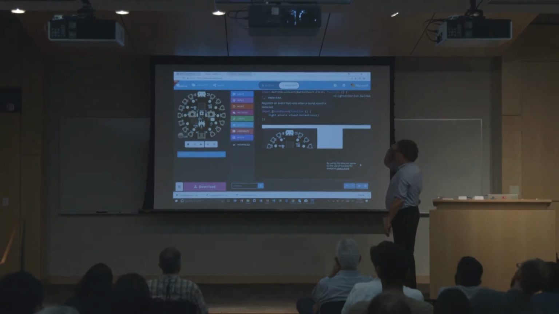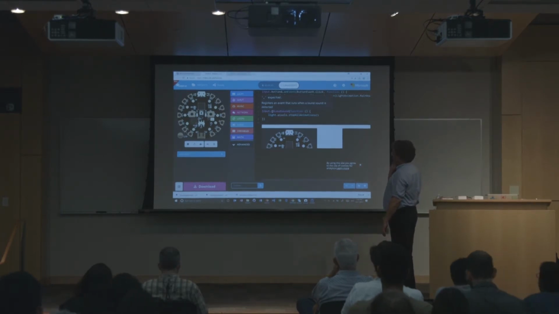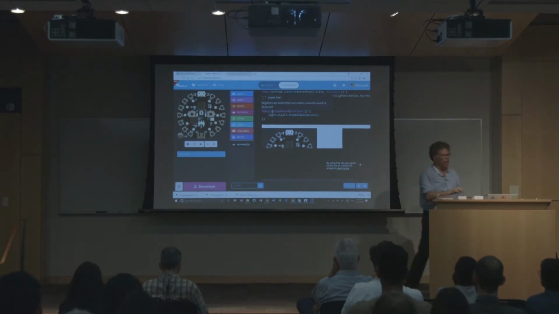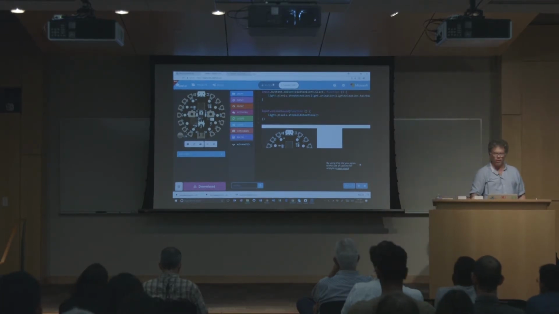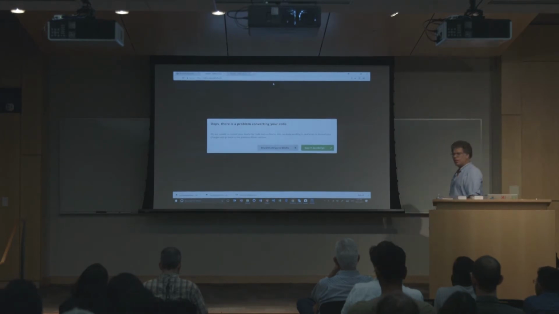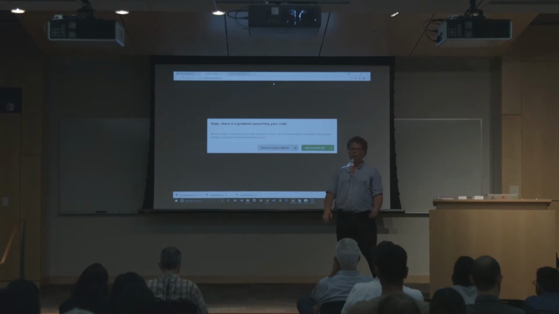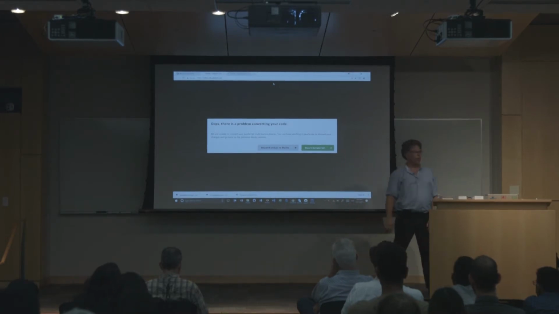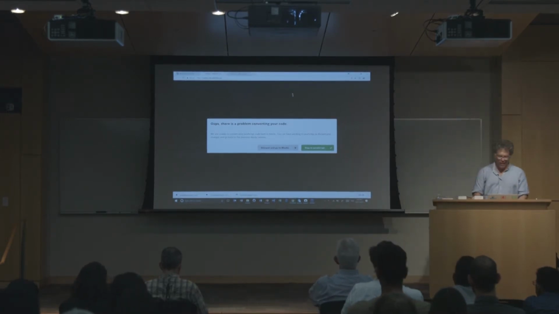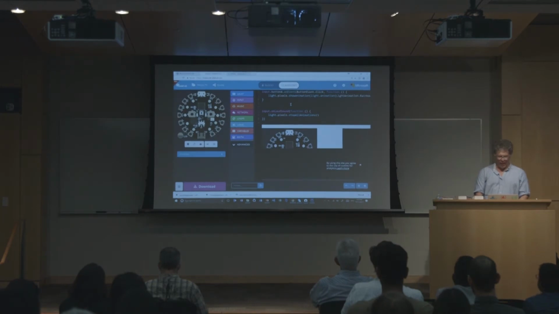This is the old problem of getting a good compiler error message, and we're just dependent on TypeScript for that. So you get an error message and then you click on blocks and oops. Yeah, so we don't always round trip. We only do that when you've got syntactically correct code. We do, of course, have undo. So I can get back. Oh, nice bug. I got to file that one.